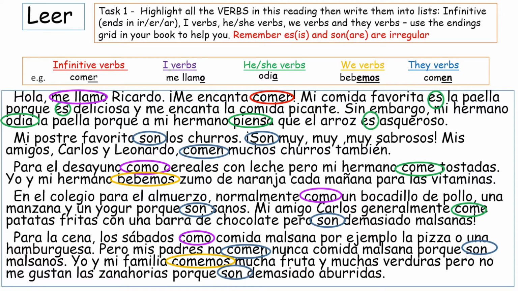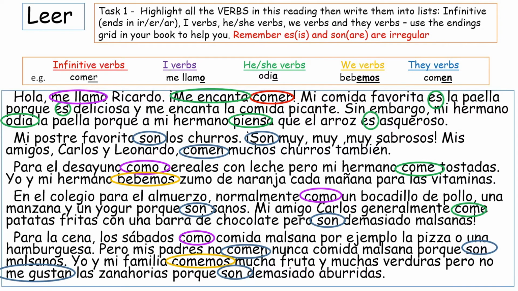And son, are. Now you might have highlighted a couple of others in the text. So down here we have me gustan, and at the top we have twice me encanta. Now encanta here has got the A ending, so it's a he, she verb. And this here, me gusta, has got the N here to make it me gustan, so it's a they verb. But obviously it's talking about, we know these as our opinions, I love and I like. So we would think that they are I verbs, but opinions in Spanish are a funny sort of setup.